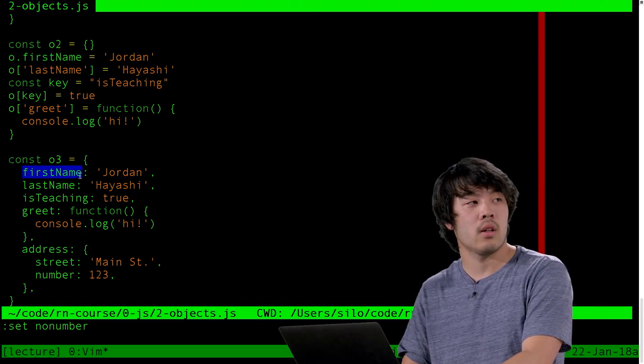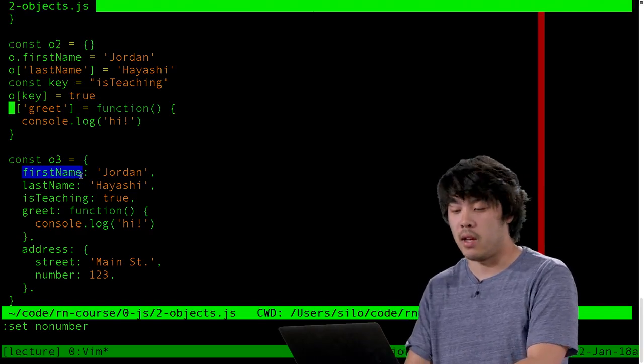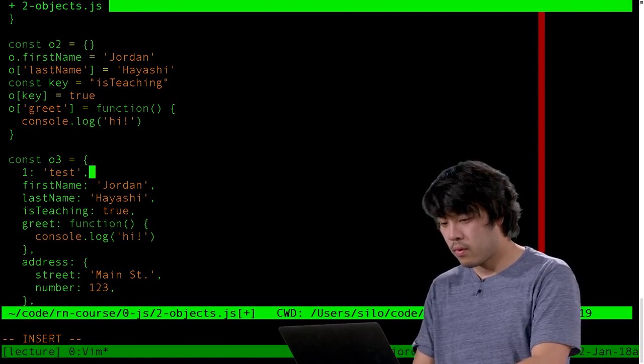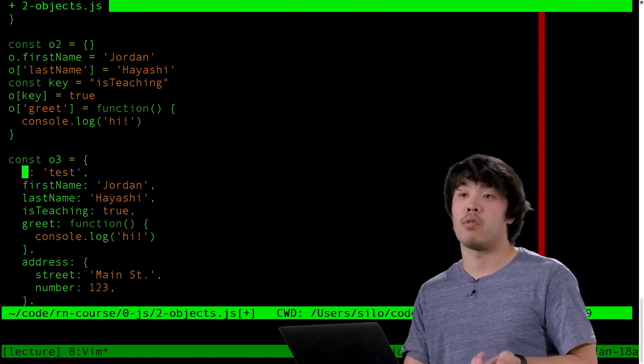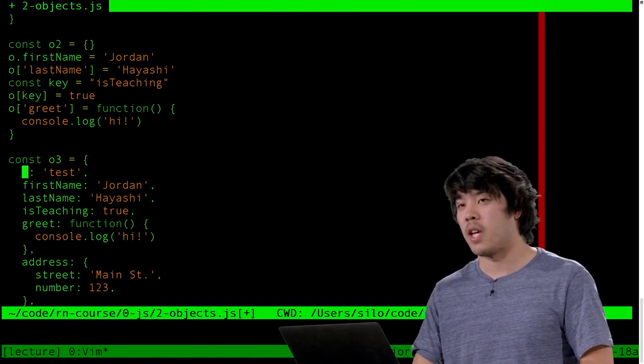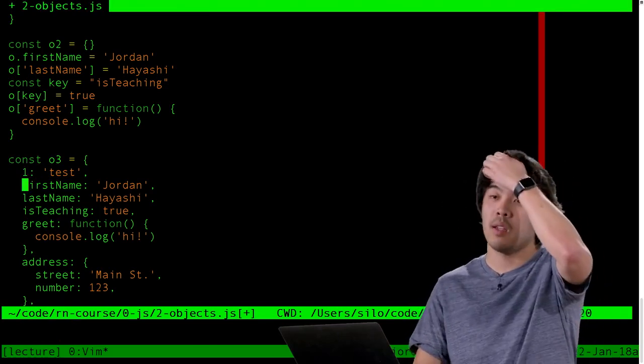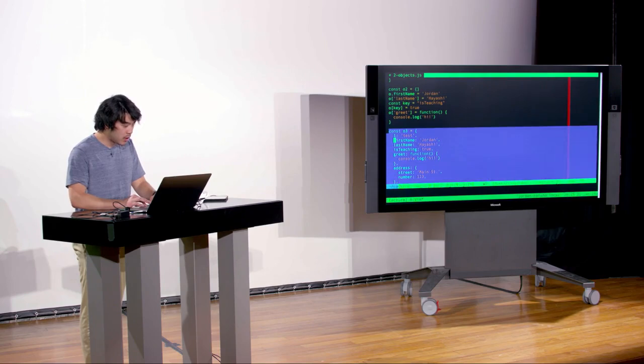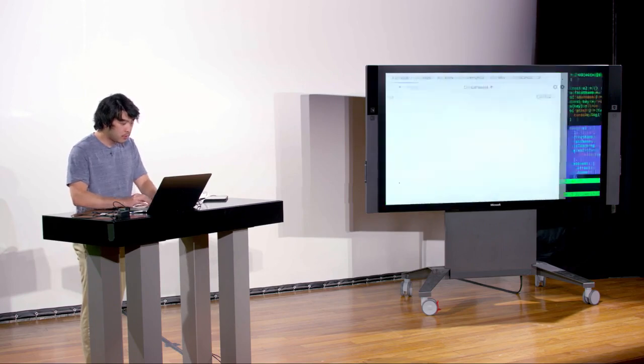So anything here is interpreted as a string. So say we were to do like this, that would be basically one as a string. So that this value here will be cast as a string, and that's what will be used as the key. So the question was, like, can we use numbers or anything other than strings as keys in objects? And the answer is kind of, because everything will just be cast to a string. But yeah, great question. Let's actually copy and paste this into our browser. And we can confirm that it works.